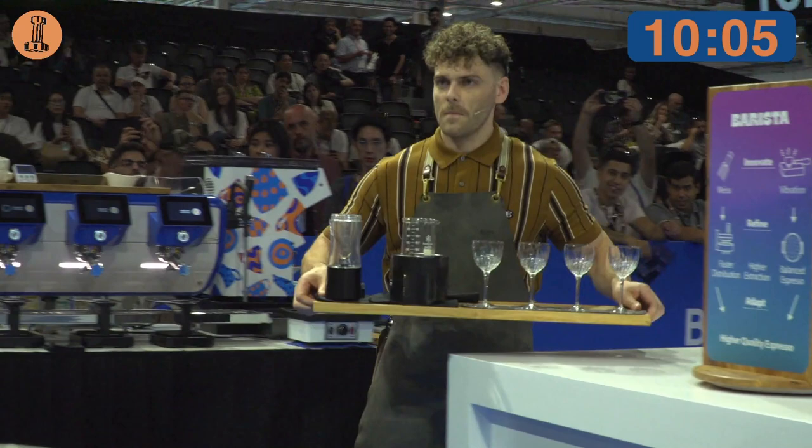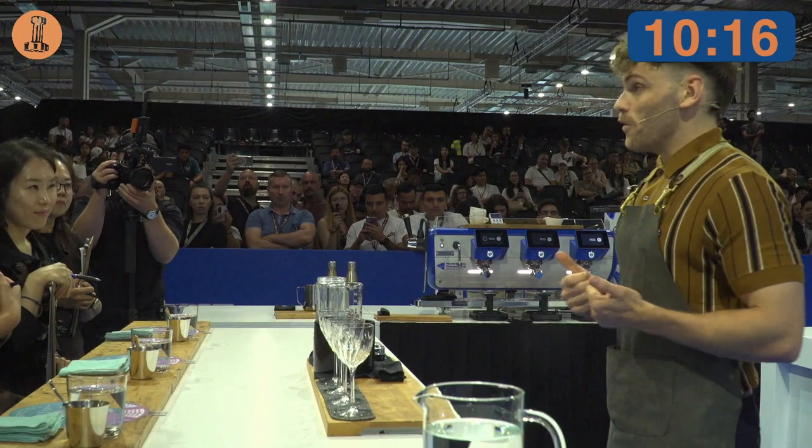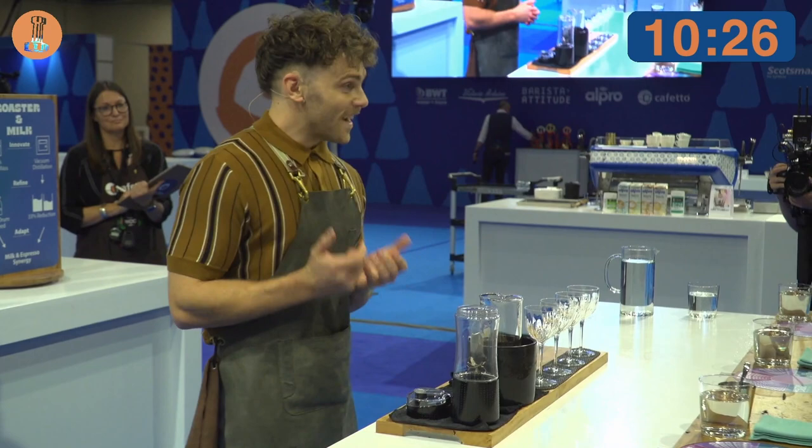All right, judges, now for the signature course. The role of the barista is to innovate, like the use of the vibrating table and vacuum distillation. The role of the barista is to refine, like the use of the autocone. And the role of the barista is to adapt to all these advancements. But it's up to all of us to use these three pillars, just like Nestor did, producing this amazing obligot.